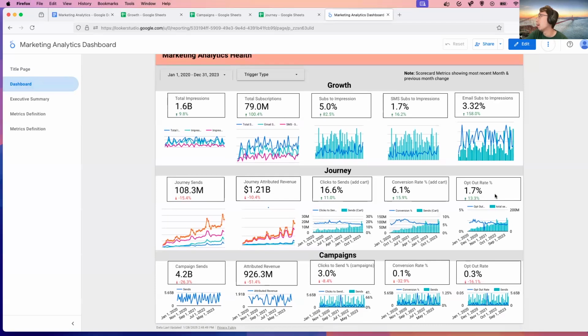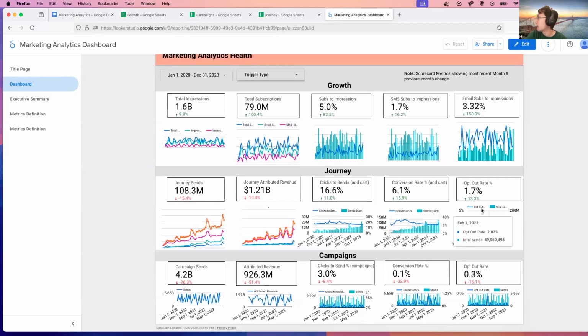This is also fairly important to look at. The opt-out rate has been hovering around that 2% range. You can also see the ability to use red and green for a cross comparison month to month. That's quite important as well.